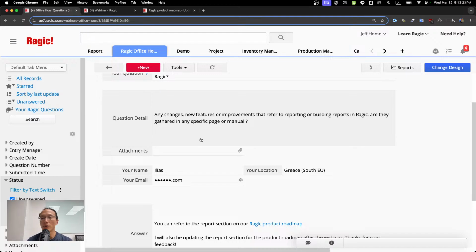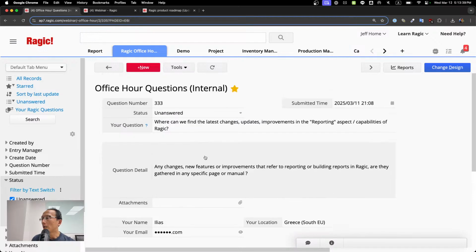Those are some things we're looking into, and if you have any other suggestions on our reports that are not covered on our product roadmap or by anything I said today, feel free to make suggestions. On the office hour question sheet, you can just put it in the comment section here, or in the comment section on the product roadmap community page, and we'll of course take them into consideration when we're designing new features for our reporting.